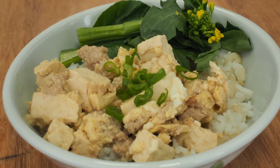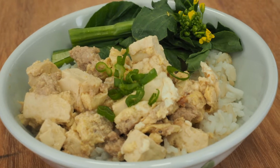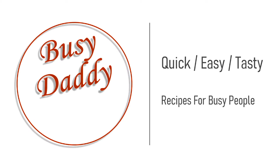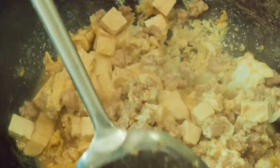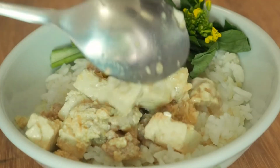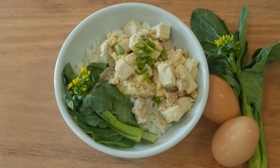Today we are making mincemeat and tofu omelette, and we are serving it over rice. This is a one-bowl meal that's quick to make and is nutritious and delicious to eat. Perfect for the weekday dinner in front of the TV or in front of the mobile phone.